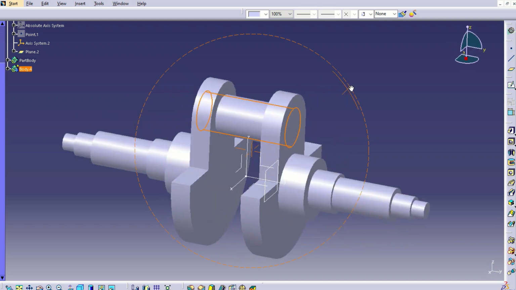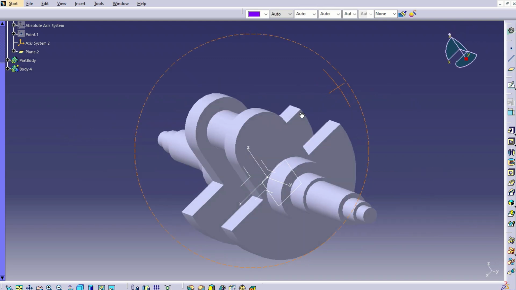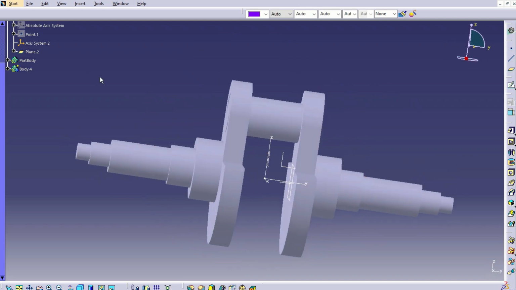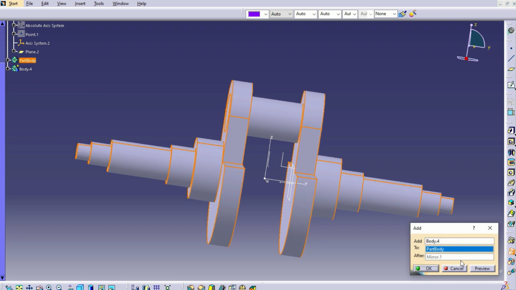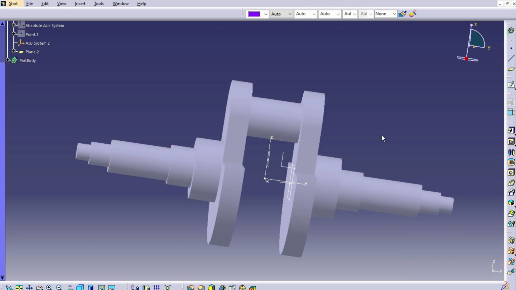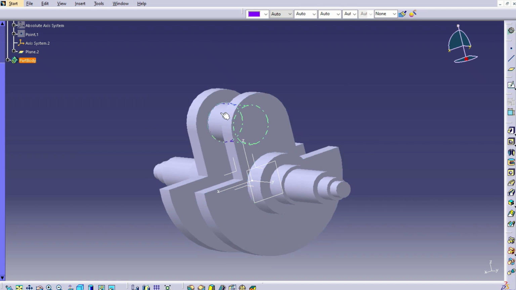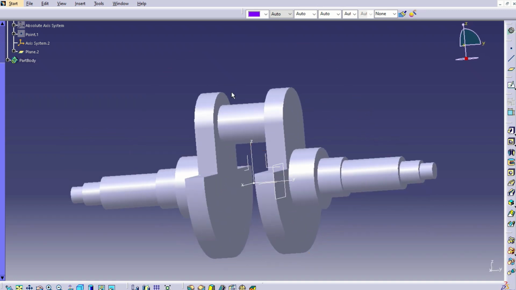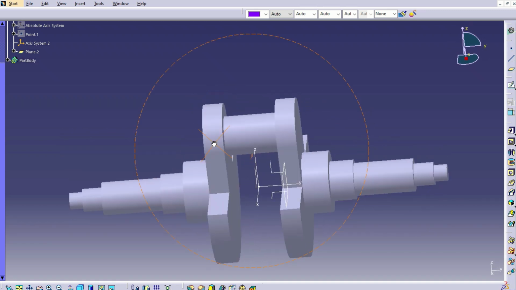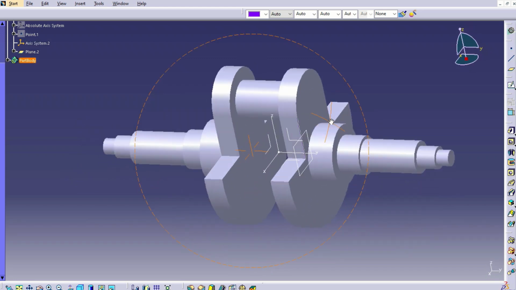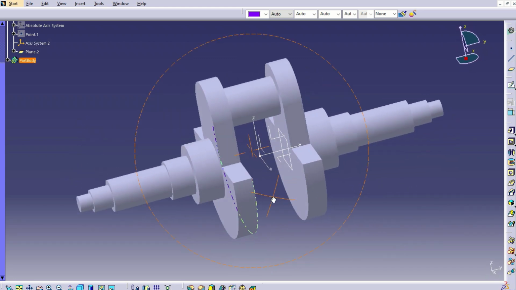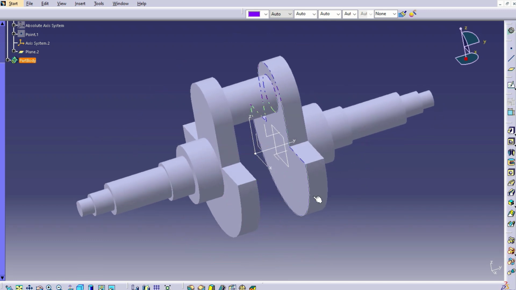Okay, let's see whether it is getting assembled or not. This is the real type of challenge. It won't get anyway. Assemble or add to the part body. Preview, okay, no issues. Now this part body is exactly added. This is what our basic crankshaft assembly. Okay, in this basic crankshaft, well balanced.